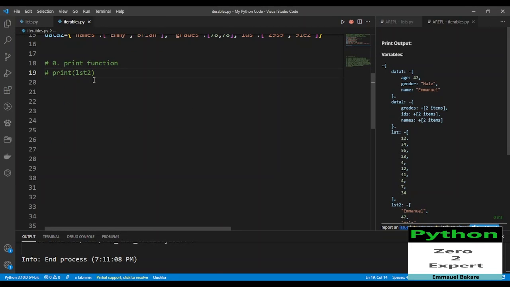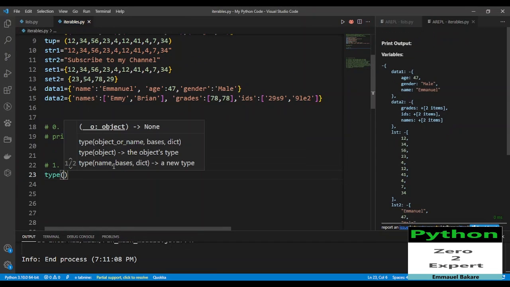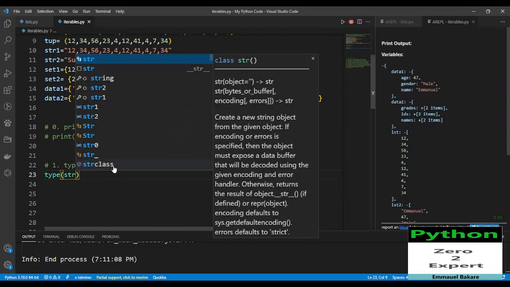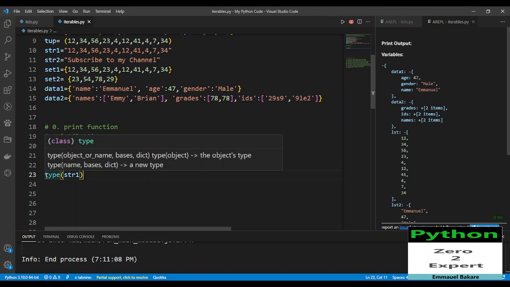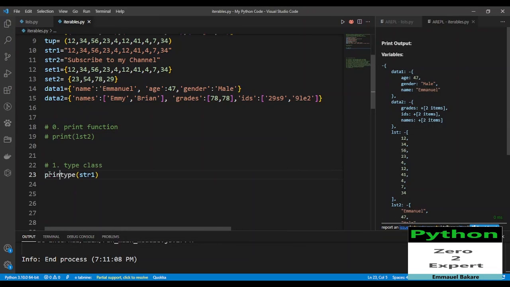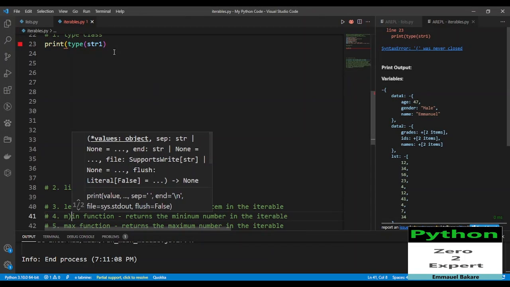Another class not specific to iterables but used to see the type of iterable you have is the type class. I can do type. Let's do str1, which is a string. To see the result of this, you're going to type print to print out the result of type.